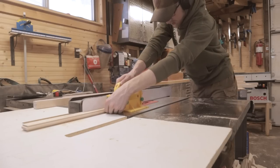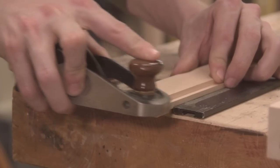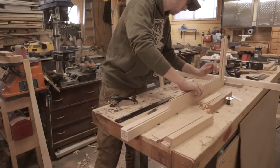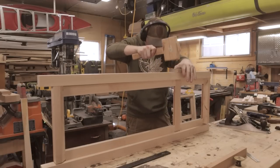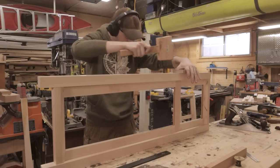Now in this project, I did a really good job of paying attention to my joinery and making sure to go through and tune it up each time with my block plane here. Now this did take a lot of effort because obviously you're going through and adjusting every tenon individually, but it allowed me to get this just perfect fitting joinery that it was really fun to put together because everything basically held its structure without any glue.